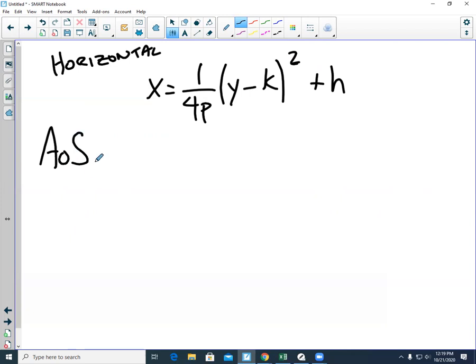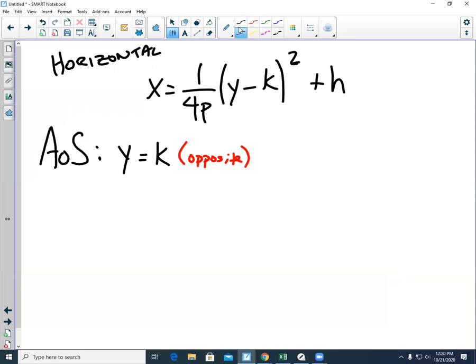For vertical, the axis of symmetry was x equals. Now it's going to be y equals. The axis of symmetry goes this way, right? With horizontal, the axis of symmetry will go horizontal, so I need to deal with my k value. So the axis of symmetry is going to be y equals k, and this one is going to be opposite, because it's in the parentheses. Remember how I always said that if something is inside the parentheses, it's going to be opposite? Same thing is going to happen here. So y equals k, k is going to be the opposite.